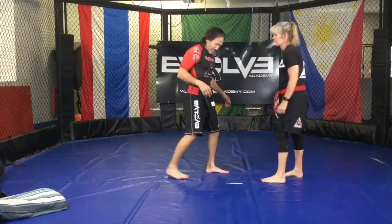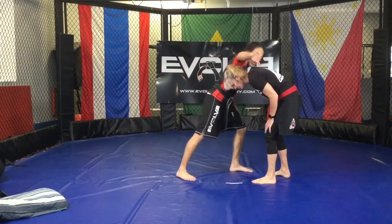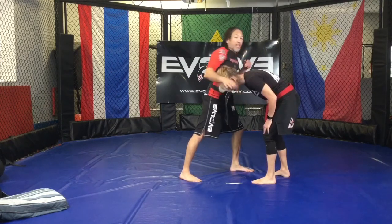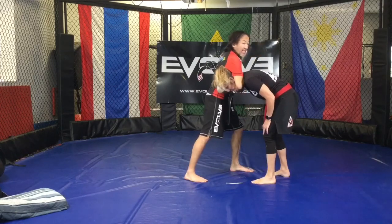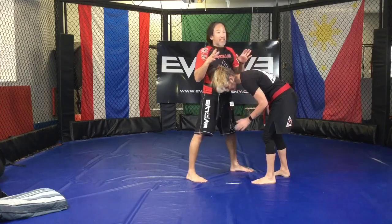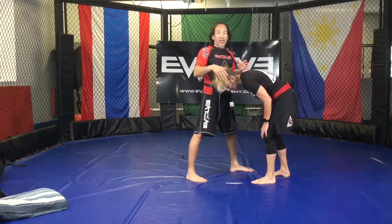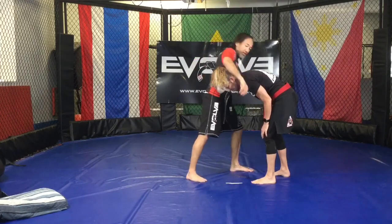Right now I'm just going to stay in my kick stance like this, and the head is going to be right here at the chest level. And like I said, it goes under my armpit. Thumb down, and I'm wrapping. This is a part where you've got to be gentle with your partner, because it's a very tight choke. As soon as I lock it here, I lift it. If I just leave it there, this will cut off the blood going to her brain, and she will eventually go out. But once I do this part, it cuts it almost immediately.